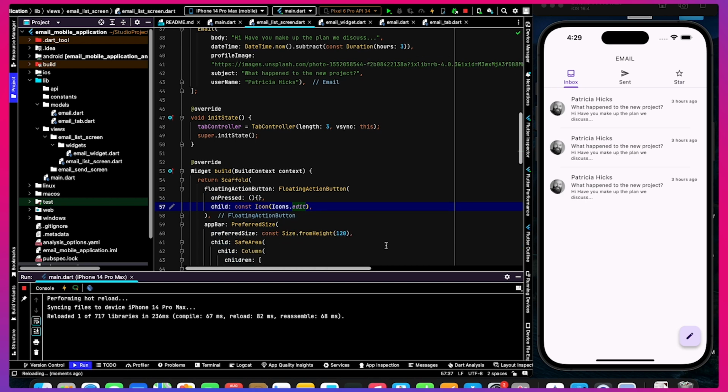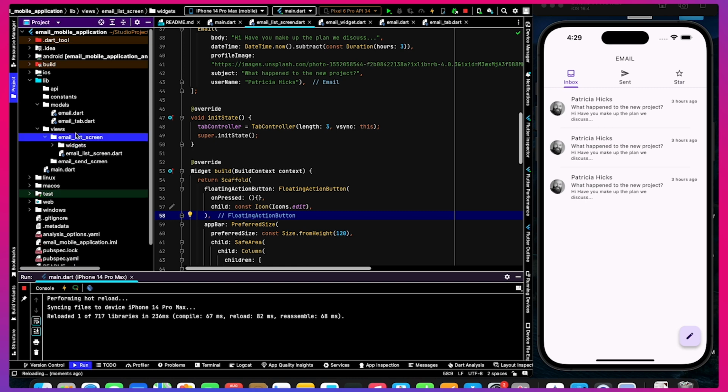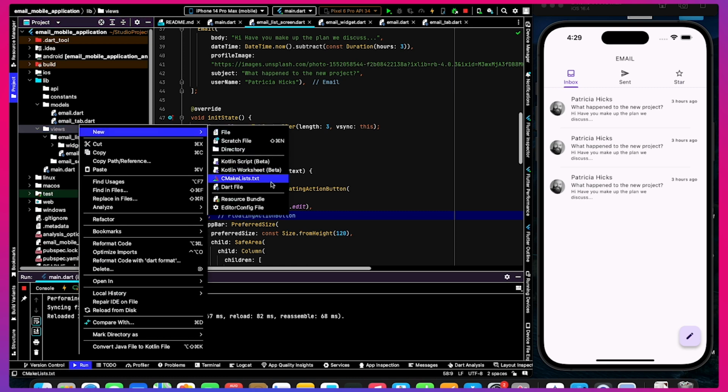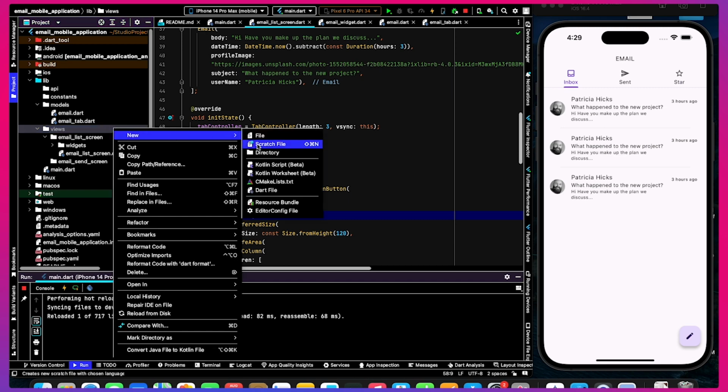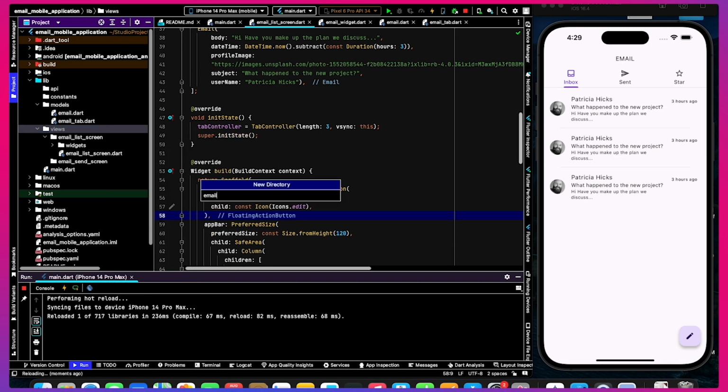Okay, so let's move on to the next screen that we have, that is our email send screen. So let's create another folder inside our views known as email send screen. Okay, it's already there, so I will just create the file.